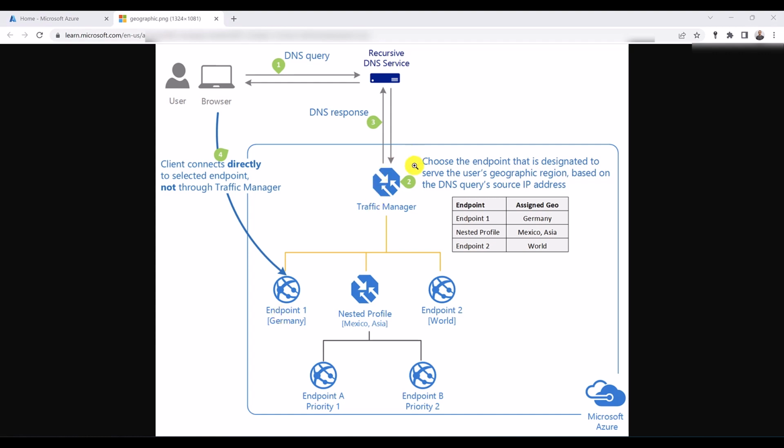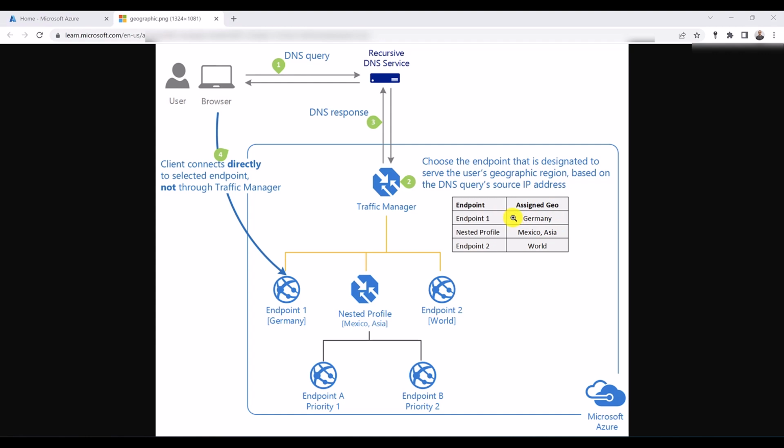So let's have a look at our traffic manager in this diagram and the way we configured it. We have configured our traffic manager to send the traffic to endpoint 1 if the source IP address is coming from Germany.